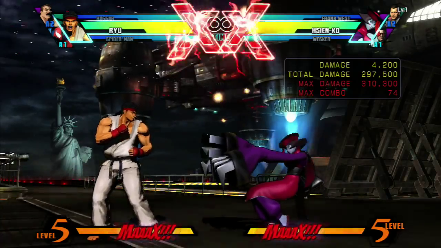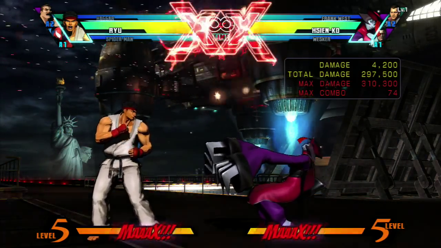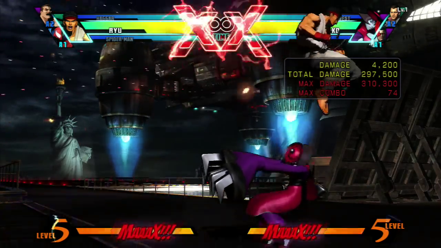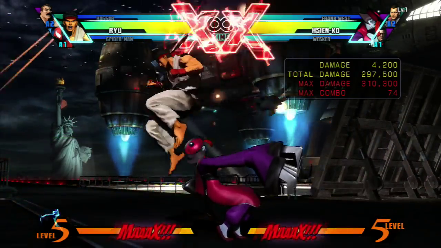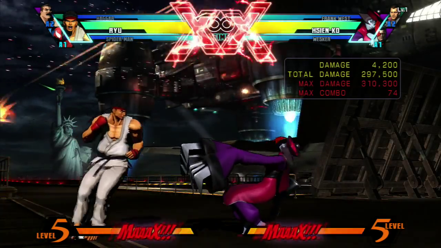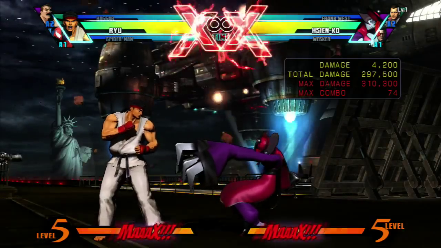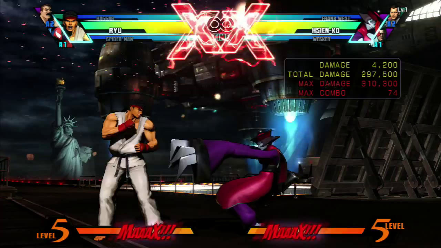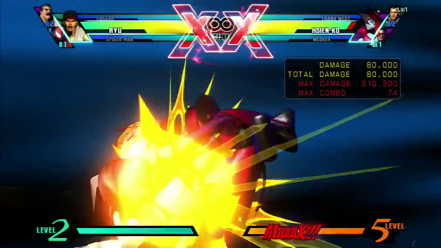Now there are also a good number of characters here that actually have a level 3 hyper art. With Ryu, his is actually the Dragon Punch variant. So you do the zigzag, the forward down forward, the Shoryuken motion, and hit all 3 attack buttons, and if you have 3 levels built up in the super gauge, if the gauge at the bottom reads 3, 4, or 5, you can do this.